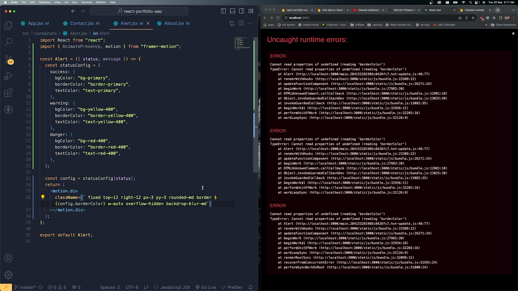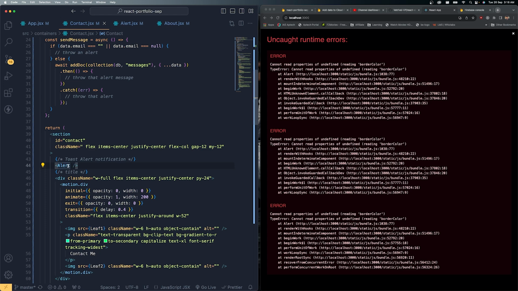We are getting a message, cannot read the properties of config, because we haven't sent the status from here, right?